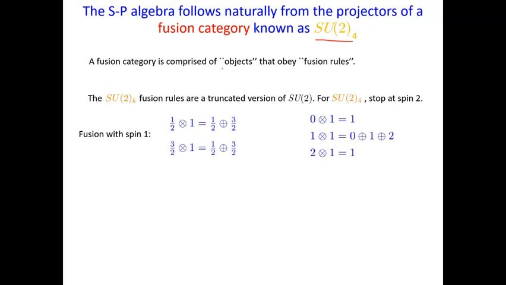A fusion category is comprised of objects that obey fusion rules, and a lot of other interesting stuff too, if you've heard a talk on that. But so just objects, we're going to give them labels. The simplest fusion categories have something to do with a Lie algebra, and the objects are the representations of that Lie algebra. That's why we're doing SU2. So the labels are 0, the identity, 1/2, 1, and so forth. But the catch is that this level 4 thing here, this subscript, means that you don't have all of them; it truncates at k/2, where k is that number there.